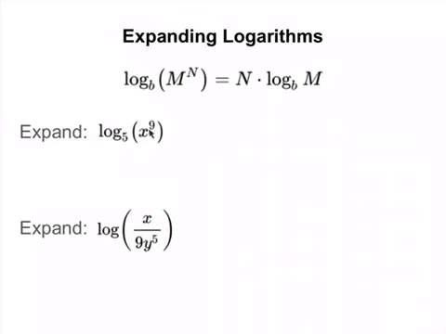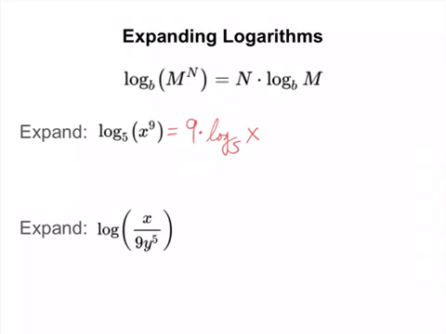For this one, if you have a power, according to this, the power can jump in front of the log. So I can basically take that power, bring it up front. So for this particular problem, it'll be 9 times log base 5x. What we did is we just took that 9 and brought it out front. And that is a property you're allowed to do with logs. Now let's take all those and put them together.